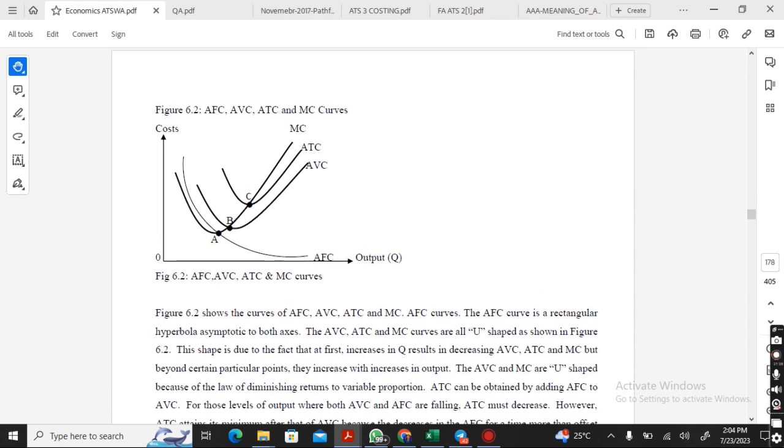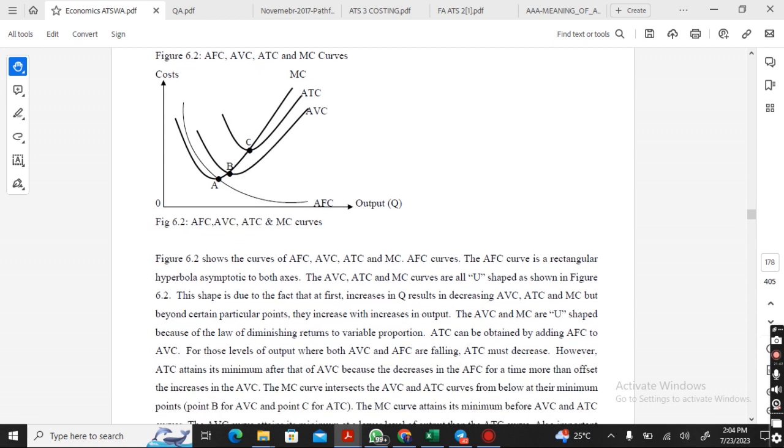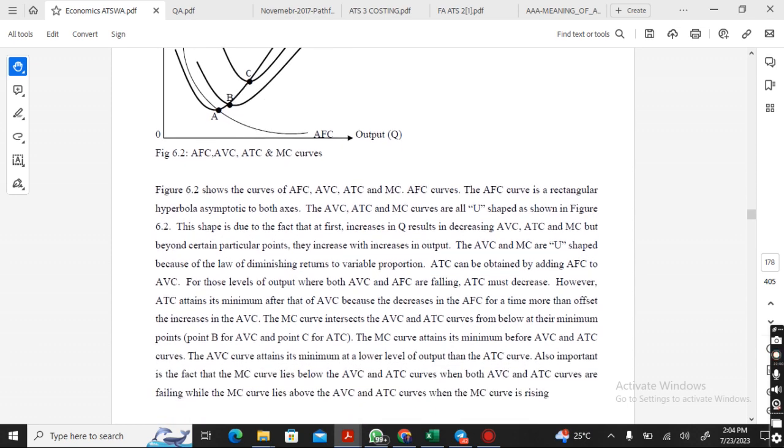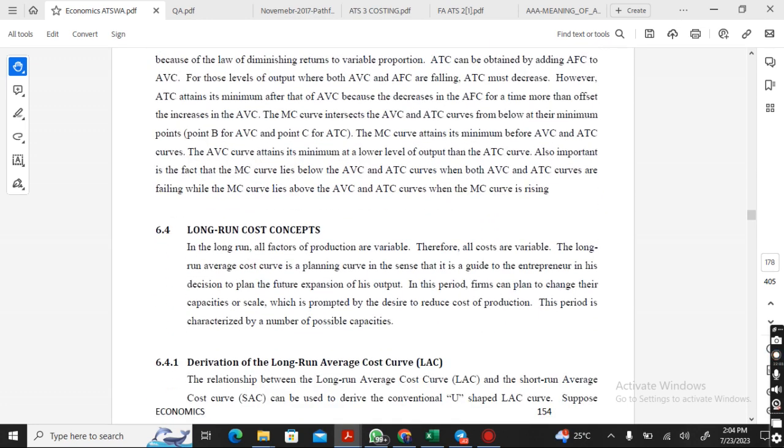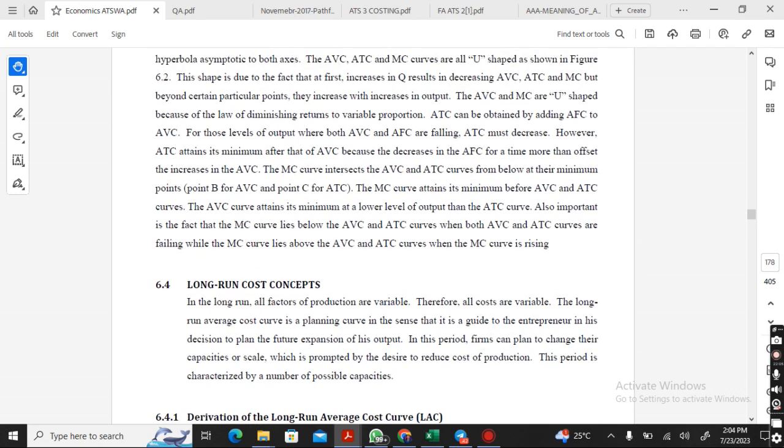So now they said this is the average fixed cost, average total cost, marginal cost. This shows that AVC, ATC and MC are all curves. Anything average is a curve, but total is just something like a straight line or a curve. So it will be in a U shape. I said I will explain this in the class, because I need to explain it line by line for you to understand the curve.